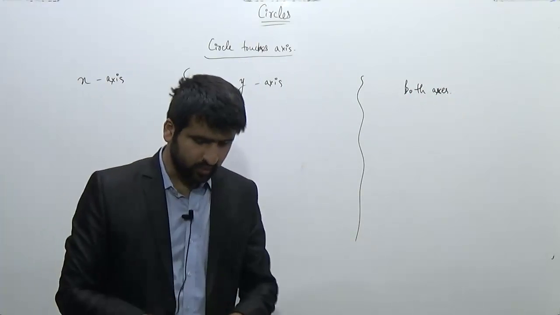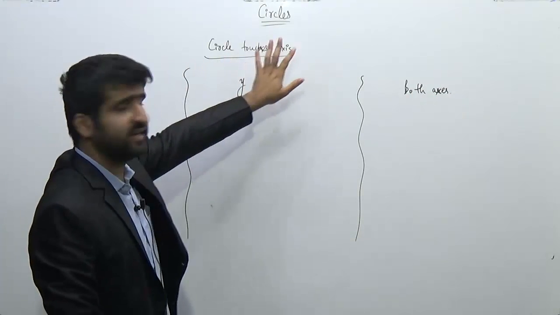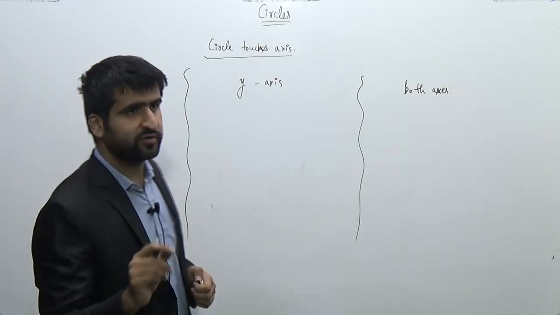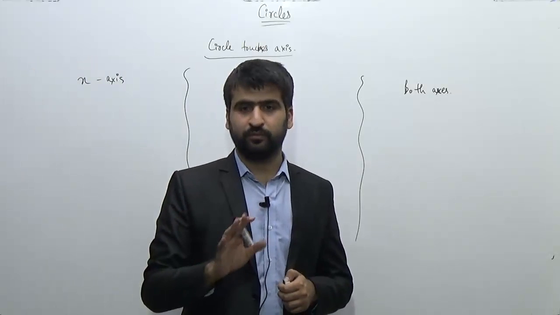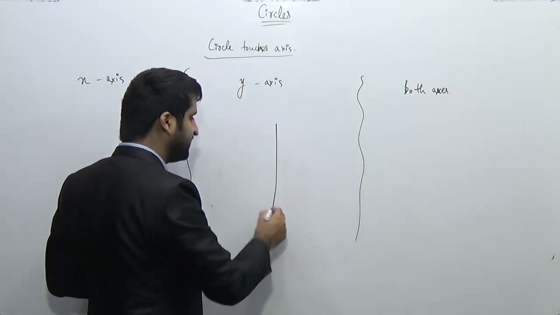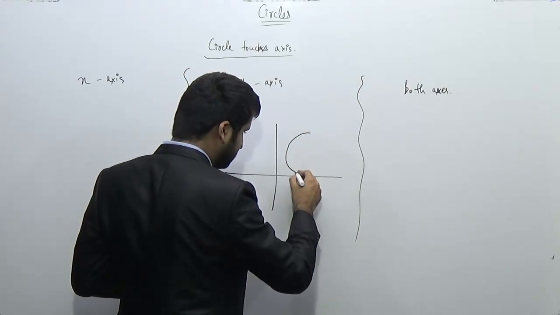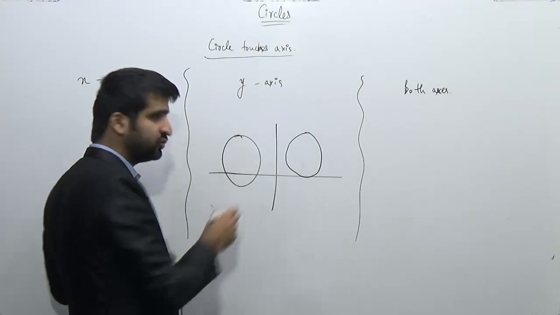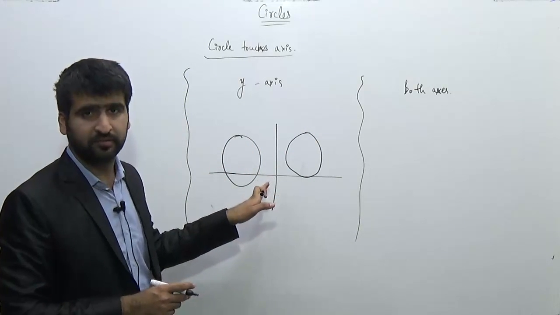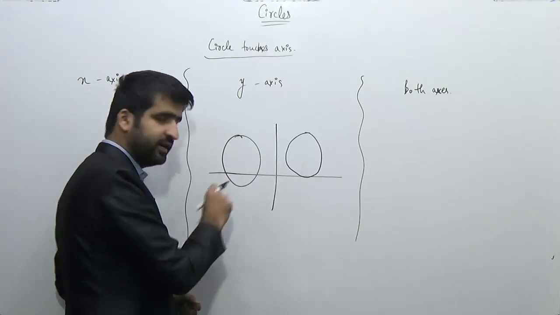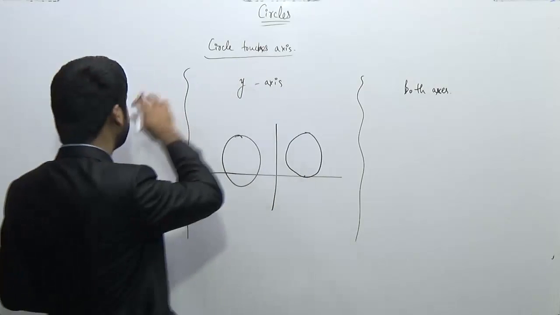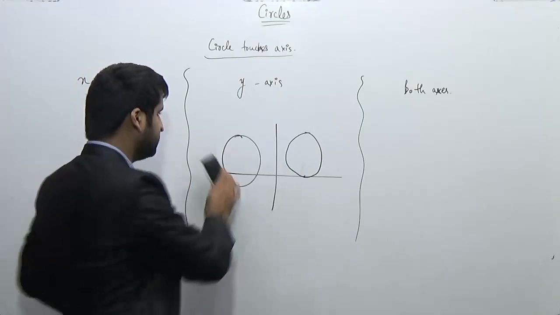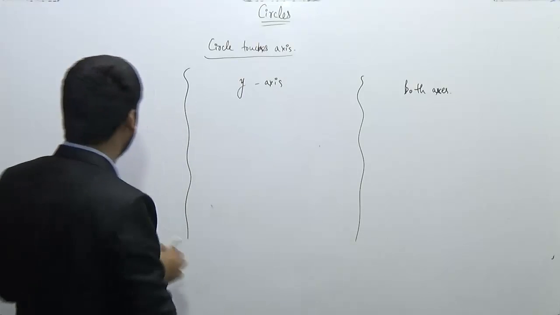Okay. So what do I mean by circle touches x-axis? Right. There's a fine difference between touches and passes through. What do we mean by touches? That if this is an x-axis, the circle just touches the x-axis. And if we say the circle passes through the x-axis, this will cut it into 2 points. So this will cut this axis in 2 points. While if I am saying that the circle touches x-axis, this will meet the axis at just 1 point. Understood? So this is the basic concept behind this.